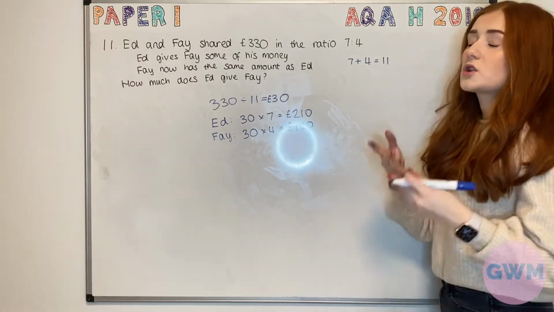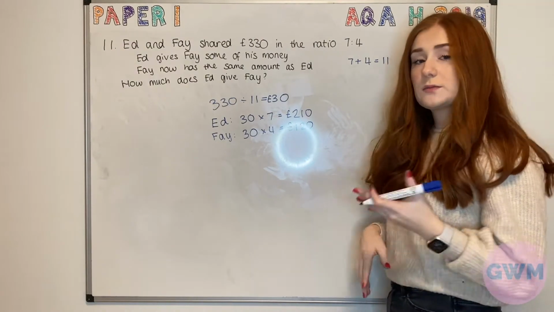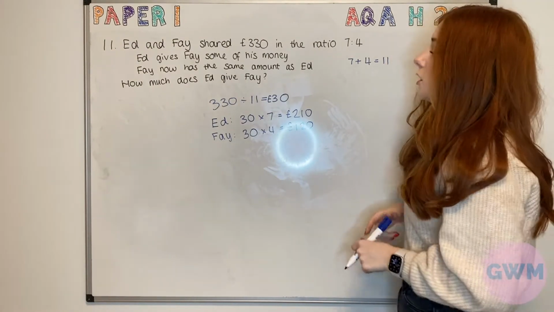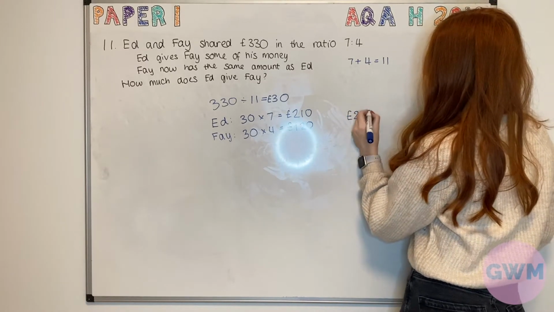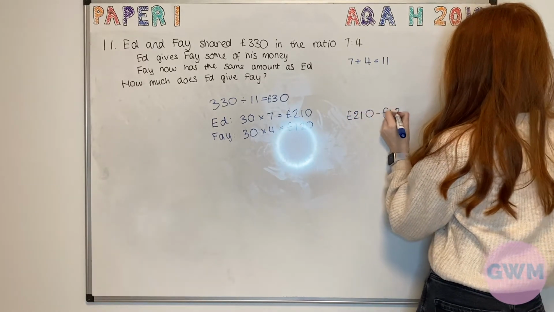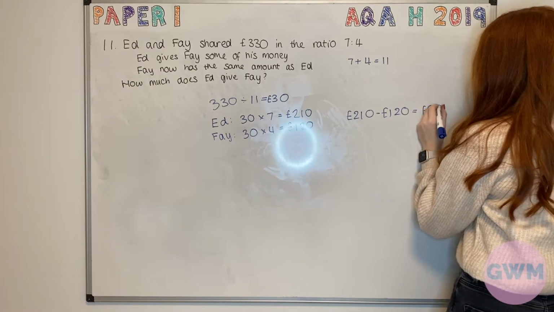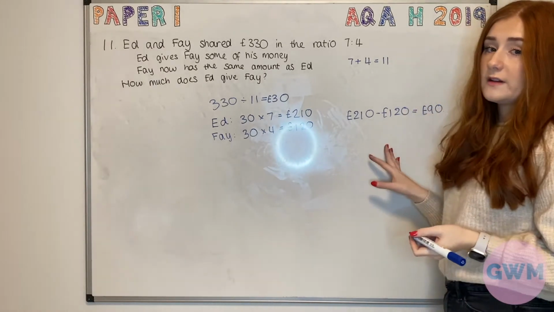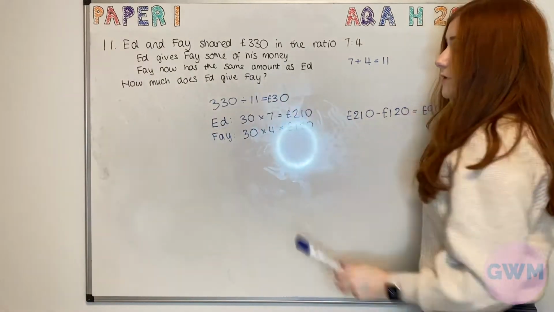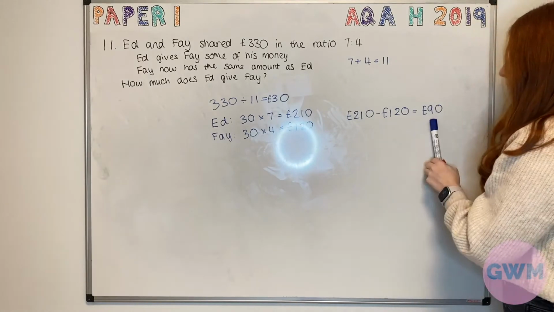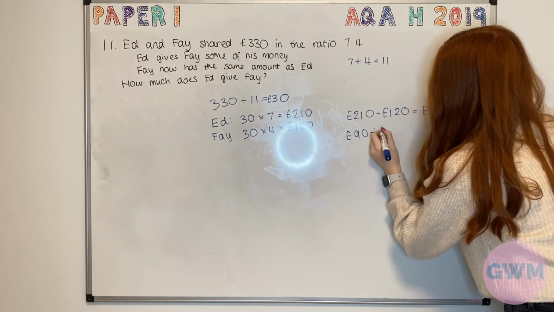Okay, there's a couple ways to work this out. I'll show you one, you might have done it a different way, and that's absolutely fine. Just make sure we have the same answer. So, the difference between these two is £90. Okay. So the difference between what Ed's got and what Faye's got is £90. And we want to know how much it takes to get them to the same amount. So, if we divide this by 2, if we do 90 divided by 2, we get £45.